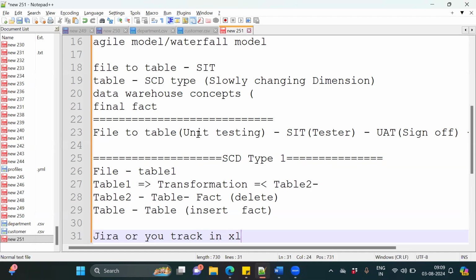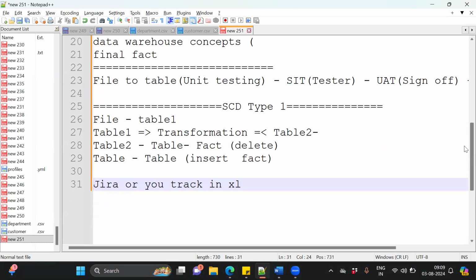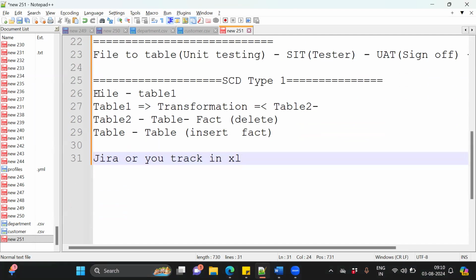You need to prepare some test cases and you need to execute them. How will you execute the test cases? Once they give you the sample, okay; otherwise you just go and google the unit test cases, and you will get some Excel sheets with the definitions. Take that and prepare. I'll tell you how you are going to write a test case. First point, what are you doing? File to table. So the first test case you will be writing is for the file. First point, whether the file is received: passed or failed.